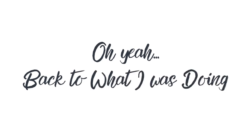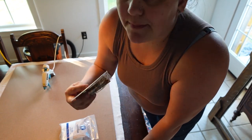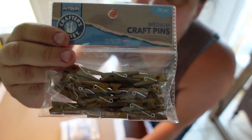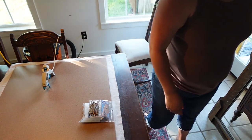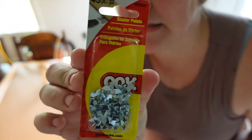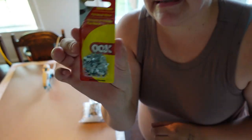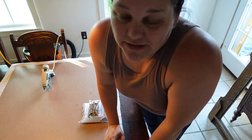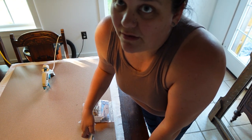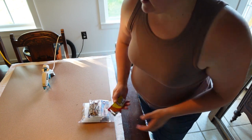All right, I stopped at the dollar store and I picked up some more glue sticks because one of my children, I shall not name any names, used all my glue sticks, and then I picked these up. I love that they are dark wood. And then I'm also going to be using these to make this stay in the frame. So these are glazier points, and you would typically use these for glazing windows, like keeping the glass in, but I am going to use them to keep this in the frame without having to poke holes and anything else. So that's my theory at the moment, at least.